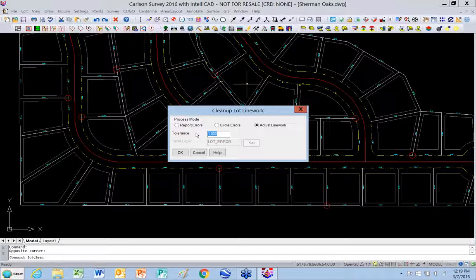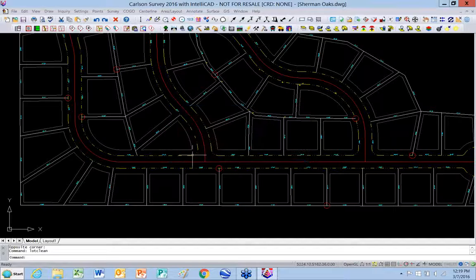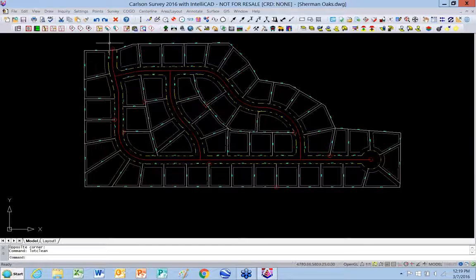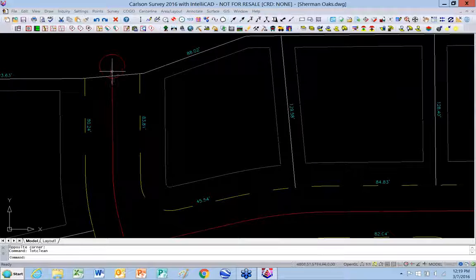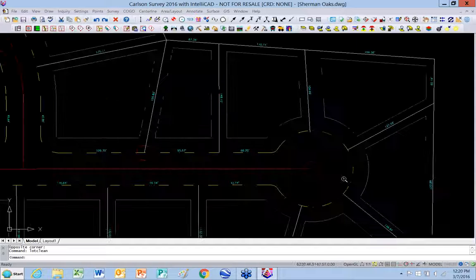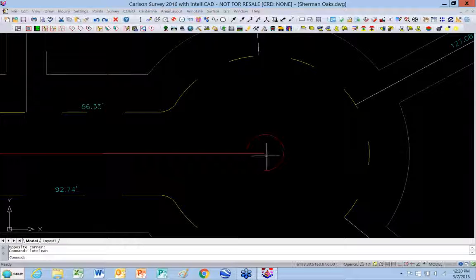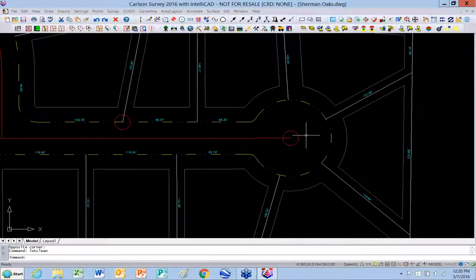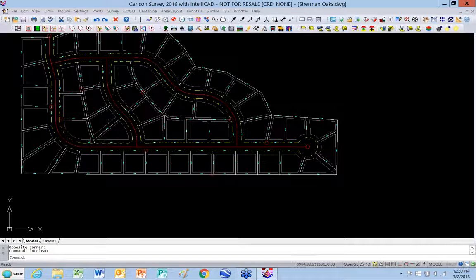Another question on the first presentation: why did it fix only 4 of 5 problems? If you notice, I have one overextend here, and I'm okay with that. I didn't want that one fixed because the center line runs out to the road. And the other one is down here in the cul-de-sac, and it actually ends right there. So that's why it did 4 of 5. It fixed the ones in the middle here.